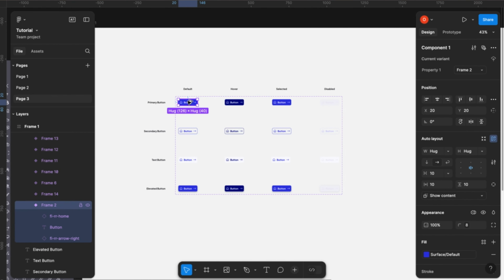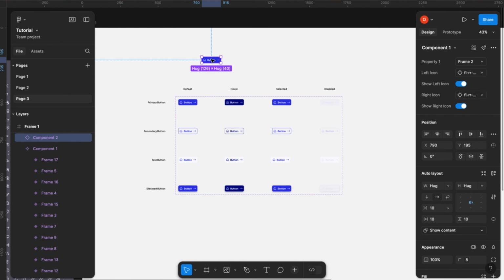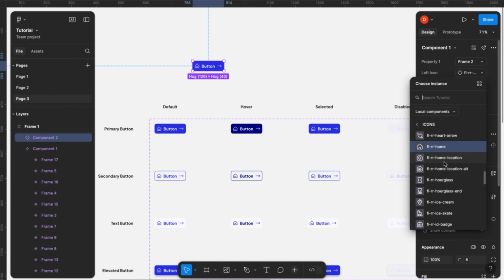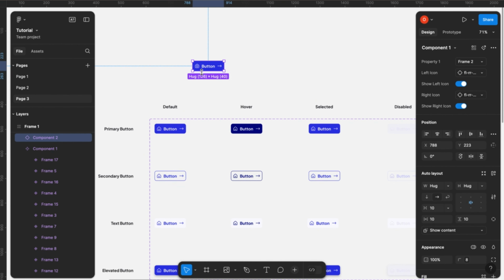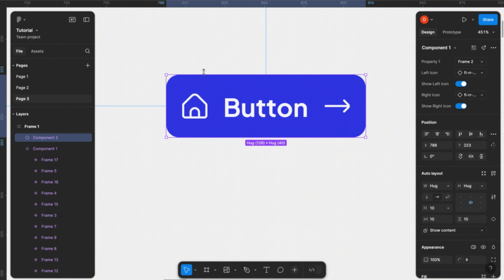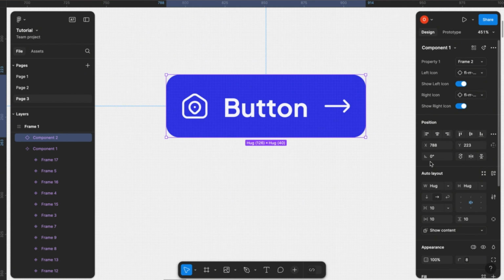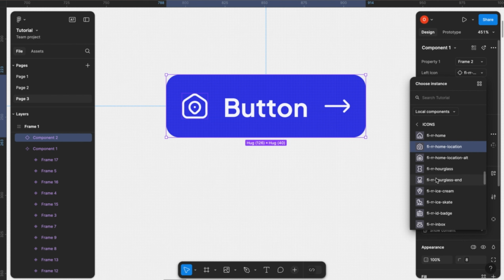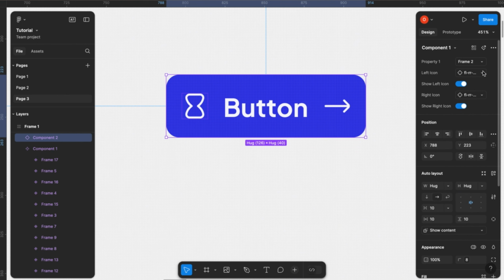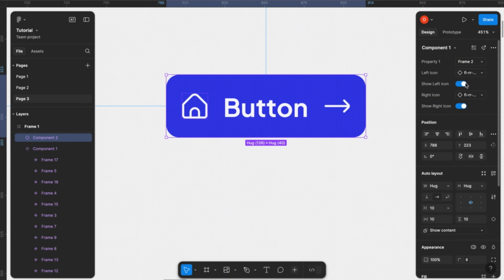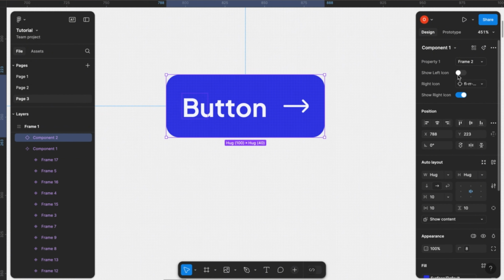Now let me show you what the icons can do. When I bring out this icon, you can see that I can actually change the icon. Let me do that again. I can change the home icon to another icon here, and I can turn it on and off.